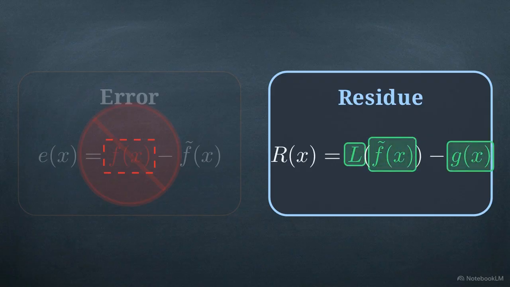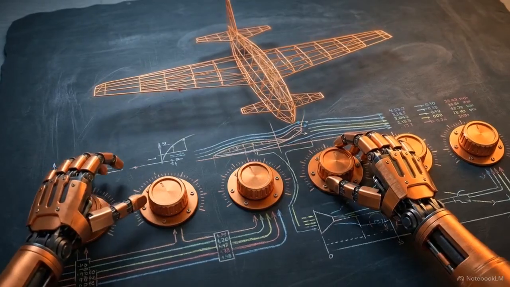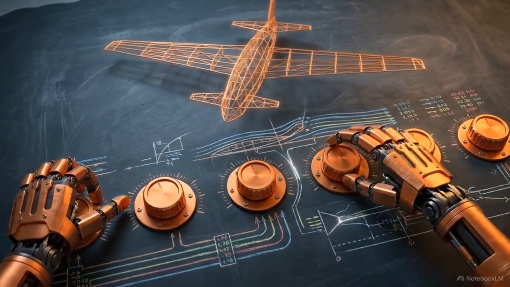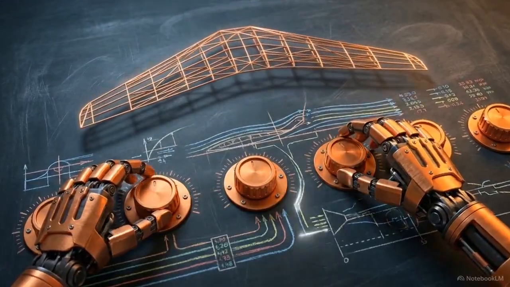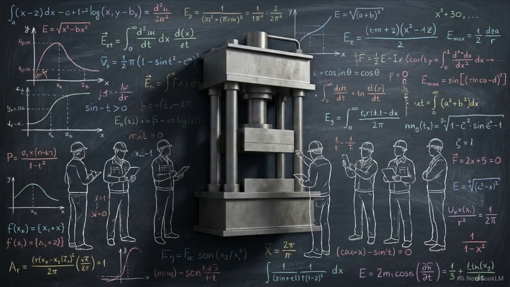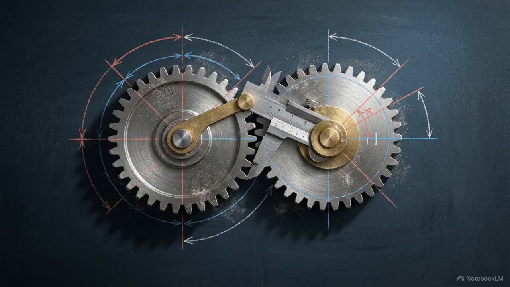The residue equation remains viable because every component is known. We have the operator, the excitation term, and the trial functions we chose ourselves. This makes the residue fully calculable. We move away from measuring error because it requires the true solution itself. We use the residue because it is built from variables we control. Once we have defined the residue, we can use it to systematically improve our approximate solution.